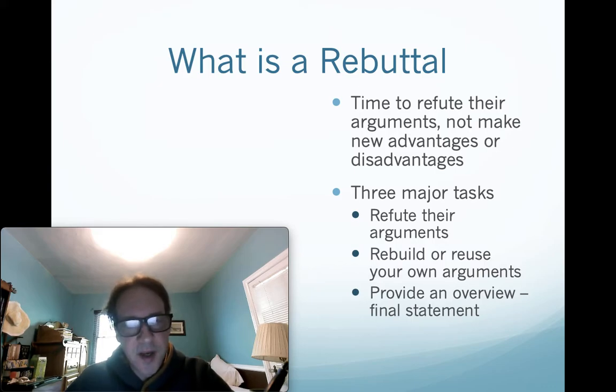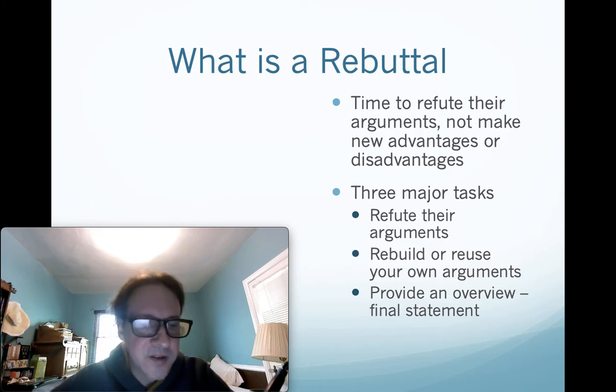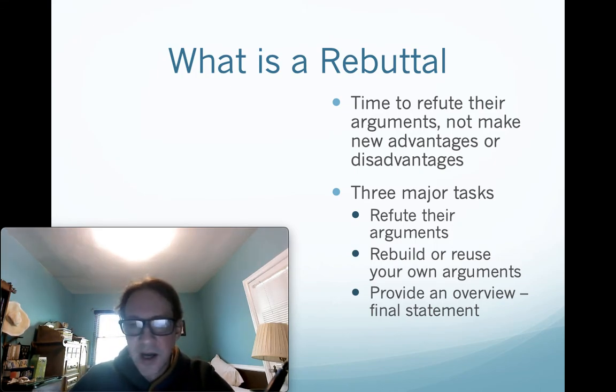Or reuse, that is, a lot of times these arguments, like the advantage, directly clash with the disadvantage, right? So the affirmative is saying digital media are great because we have all this new access to information and transparency. And the negative is saying digital media are bad because they promote all this disinformation and fake news. So you can use your fake news argument to answer their transparency and information argument, right? Reuse it. Remind us of that argument and point out how it answers their argument.